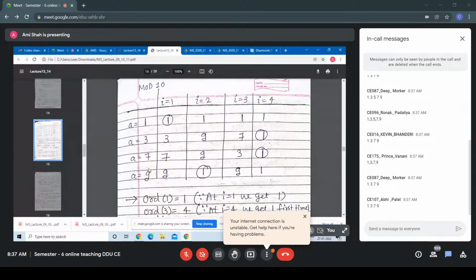Because if in some case you are getting 1 in the middle, at that time you have to break the loop. So always check a raised to i mod n equals 1, and at last you should get 1. Then that becomes your primitive root. If you are getting 1 in between, at that time you have to break the loop. Up to this, is it clear in which way you have to think for the logic?